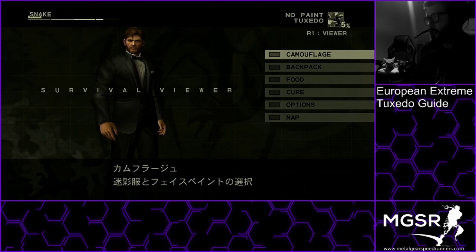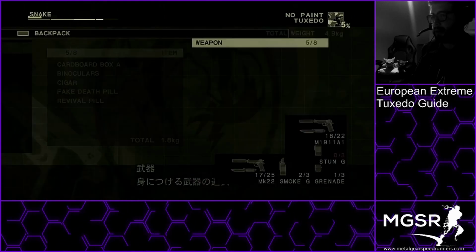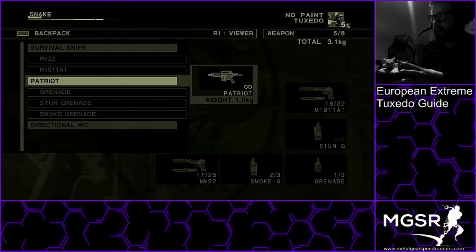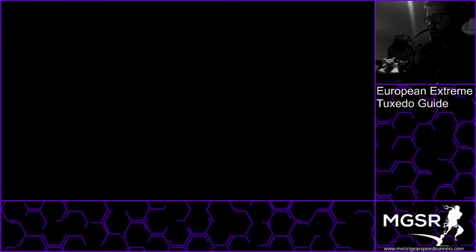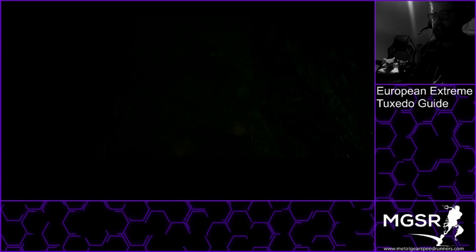So don't use the shotgun. Use the Patriot. Since it's Tuxedo, we do have the Patriot. We don't use it in the run at all, and I'll explain why a little bit later, and I'll show you some of the Patriot variants we can do on stuff as well. But I never thought of that. That's a good question. Sorry if I missed anything anyone wrote in chat.